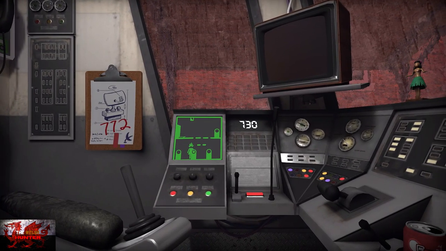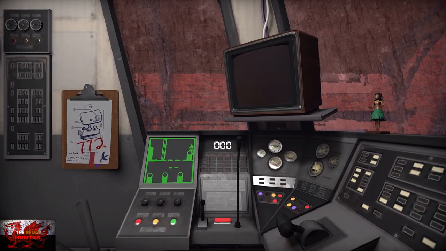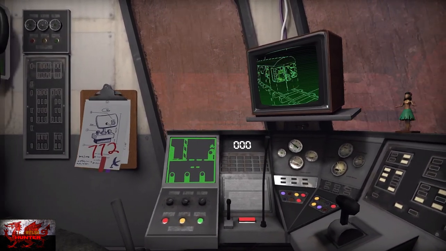Right, so 772, you know the drill by now. Chuck that one up, interact with the top one, and enjoy for a second. Enjoy the momentary peace.